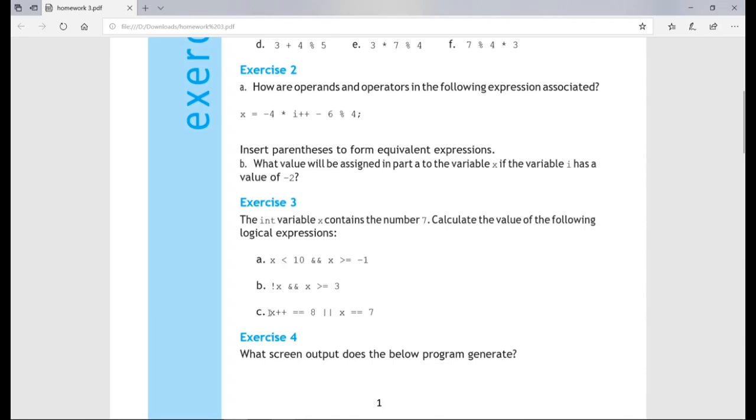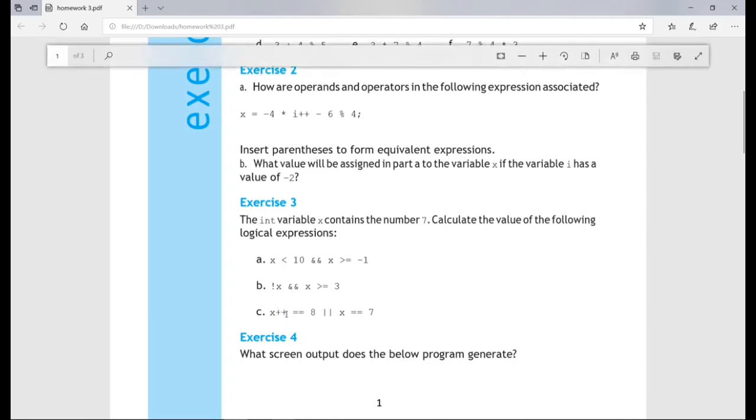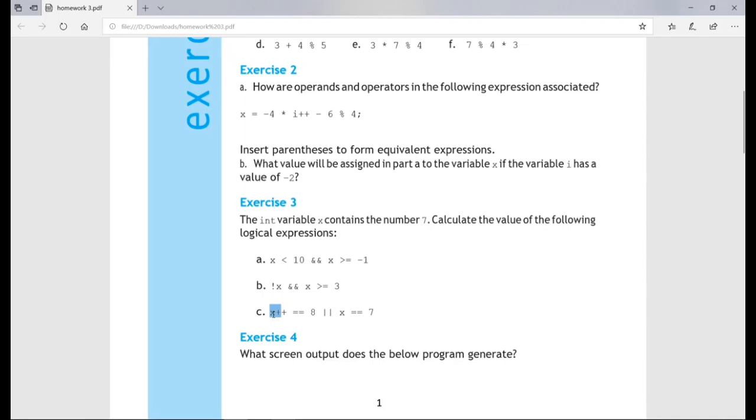We look at C, and for this one, we have x plus plus is equal to 8, okay? Or x is equal to 7. Now this one is false because in the first bit, you would look at 7, right? Because the plus plus is after the x, we're dealing with the original value for now, okay?